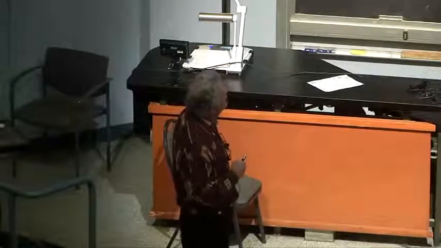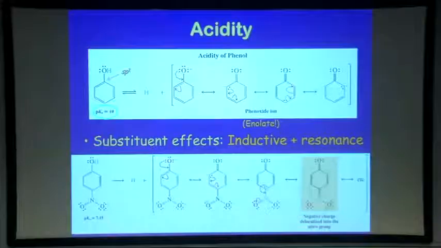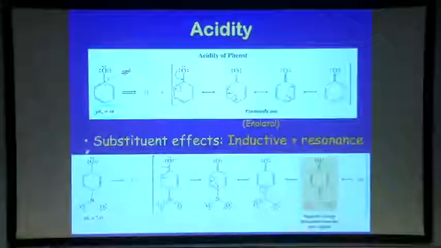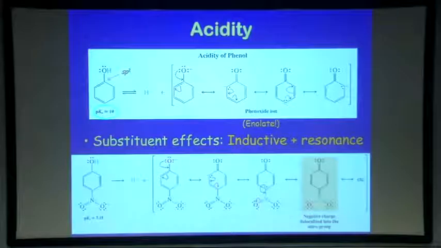Obviously, if you put electron withdrawing substituents on the benzene ring, the pKa should drop. In other words, phenols should become even more acidic, because you're removing electron density from the vicinity of the OH. And if you're doing this with substituents that are capable of resonance with the negative charge that's sitting on the oxygen, and you now know where the substituents have to be, either ortho or para, in order to be able to communicate with this group up here, then there's an even more pronounced acidifying effect. And therefore, when you look at para-nitrophenol, you find that the pKa now is dropped to 7.15, about a factor of 1,000 lower, or more acidic, compared to phenol itself.